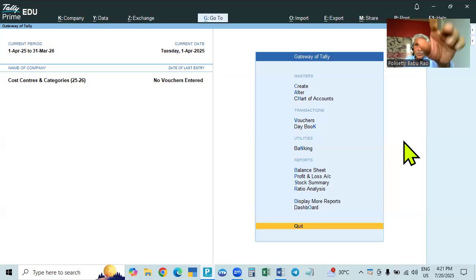So to use the cost categories and centers, we have to create the cost categories, and under them, we have to create the cost centers. What is the use of this? When you are making a payment, we cannot show those details. We can show an expense account, any expense: salaries account debit, cash account or bank account credit. Mobile charges debit, cash or bank account credit. Conveyance charges debit, cash or bank credit. That's all. We are not showing the details of the people or the cost centers.